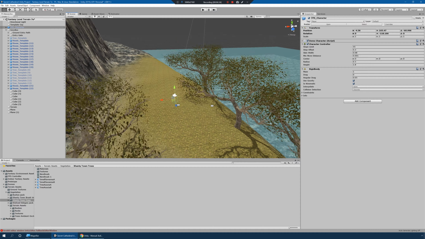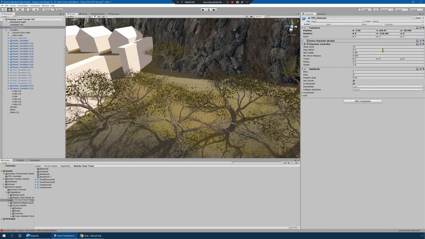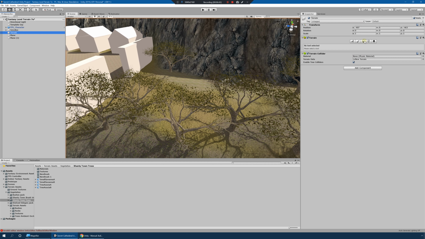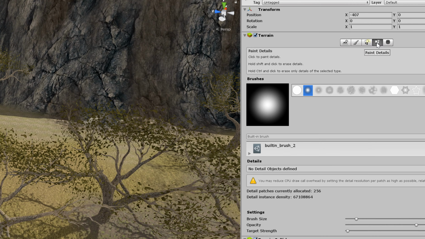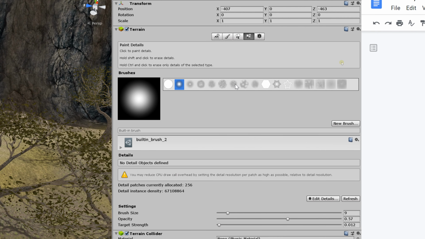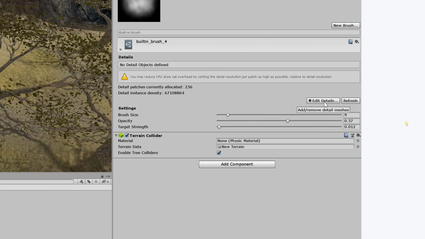So now to add grass to our paints tools over here on our terrain. Let's go to terrain. And this time I'm going to click paint details. We have plenty of brushes, alphas, the familiar sculpting tools. But to actually add grass, we'll go to edit details, add grass texture.